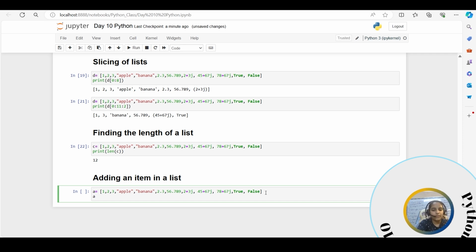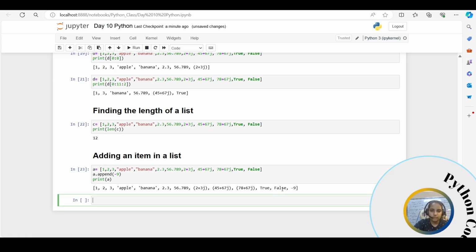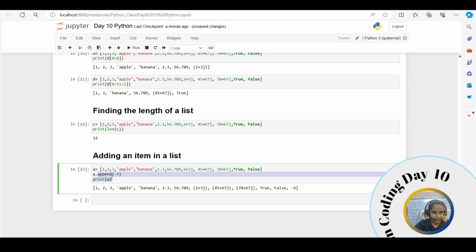We'll write the variable a point append, and add what we have to add, maybe -9, and then we will print a. So here -9 is added. So if we want to add any item, we will write this keyword append.